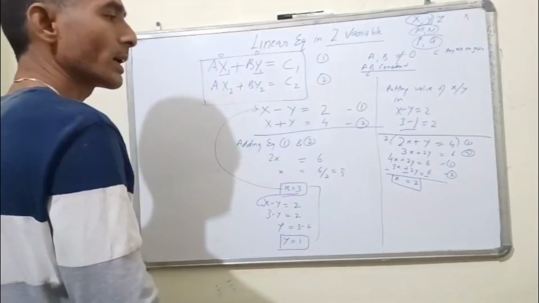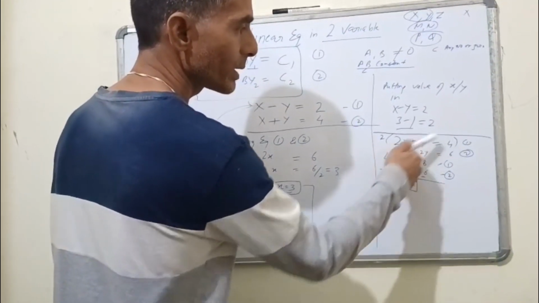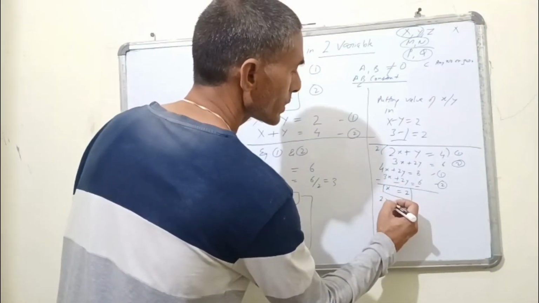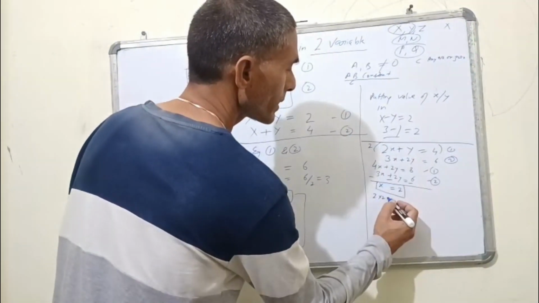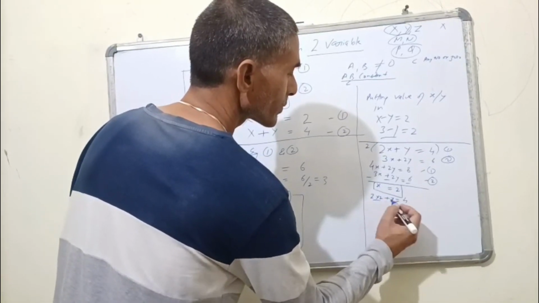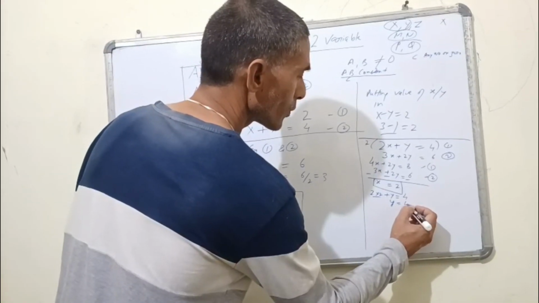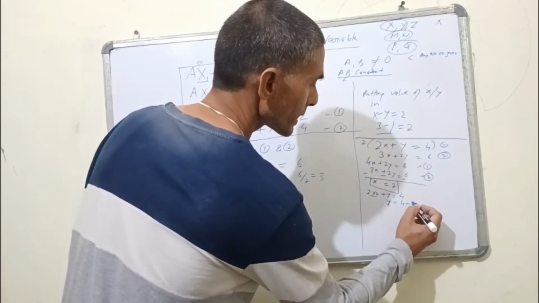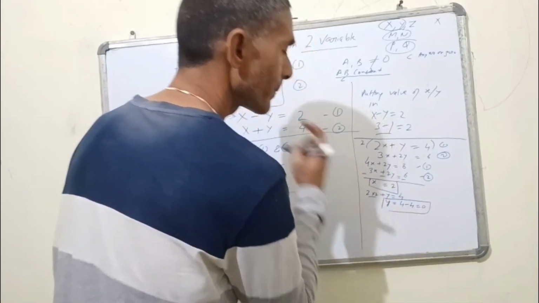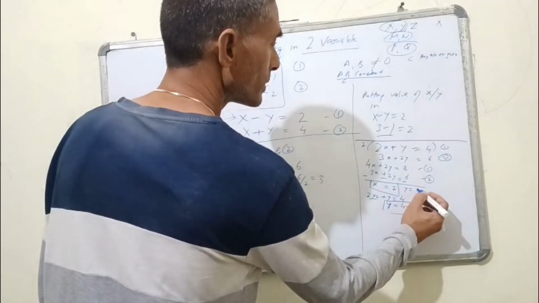2. Now again, putting this value of x in any of these two equations, we'll try to find the value of y. So x is equal to 2, you put in this. So 2 into 2, 2x, right? Plus y is equal to 4. So that means this becomes 4, right? 4. And this is y. Y is equal to 4. And this minus will go on that side. 4 minus 4. So y will become 0. Any doubt in this? Okay. So that means x is equal to 2 and y is equal to 0.